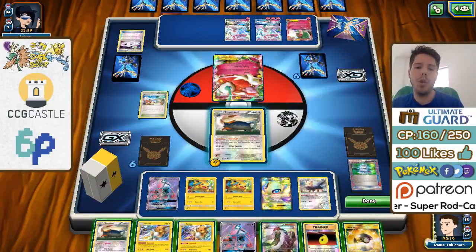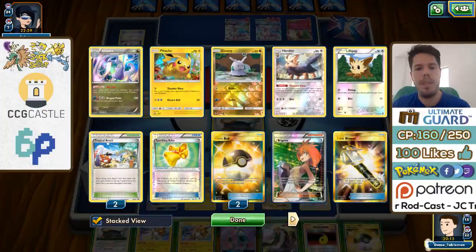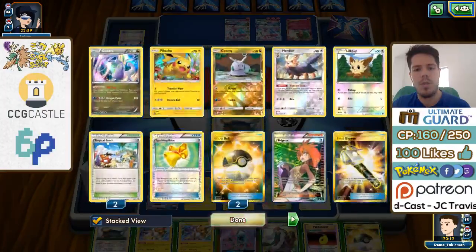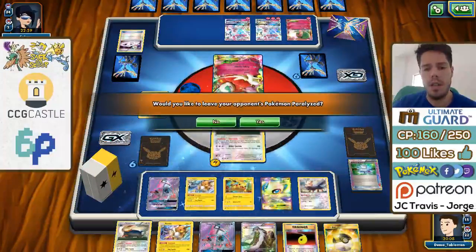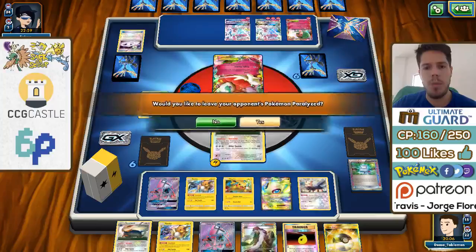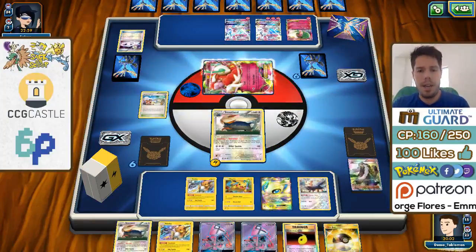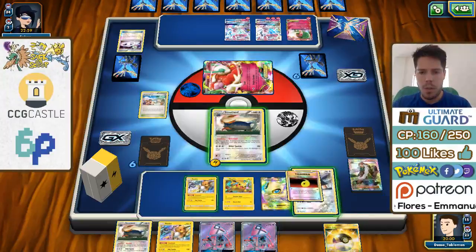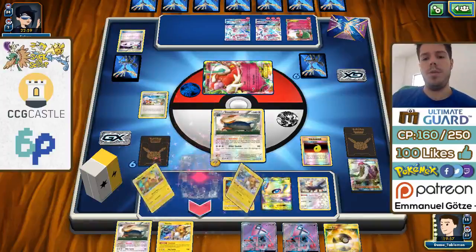GX could be an issue if my opponent does return a third Pikachu. So perhaps that's what we should be focusing on. I would like to leave my opponent's Pokemon paralyzed. I will AZ the Tapu Lele now. I will play the Devolution Spray, no reason not to.